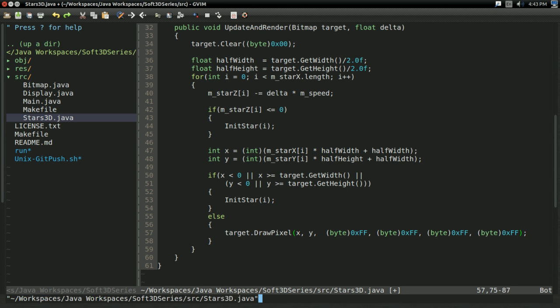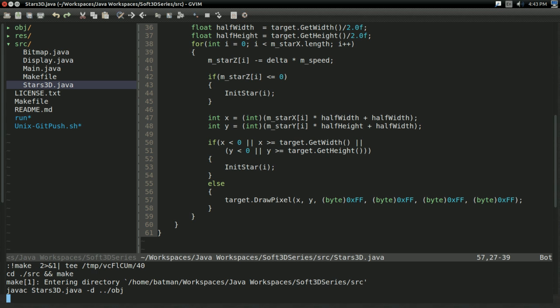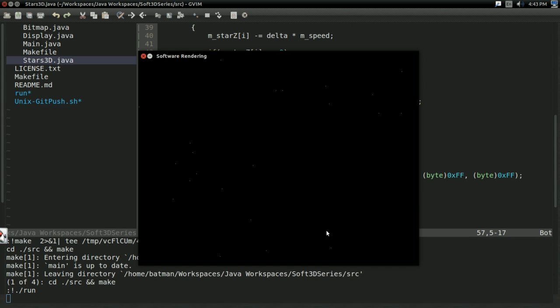And there. Now we should have it sort of working. You'll see. So, yeah, it's sort of working. We've got a whole bunch of stars sprinkling in and out of existence. But as you see, something's wrong. It doesn't look 3D. It looks like we're just putting a bunch of random dots on the screen. So why? What do we do to make everything have a sense of perspective, look like these are actually 3D dots coming towards us?